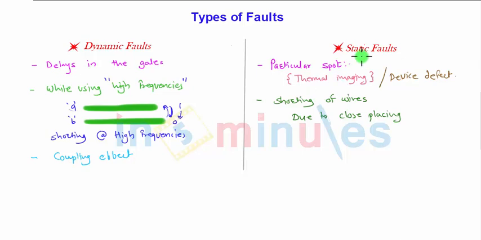So roughly you can bifurcate the types of faults into dynamic and static, but to analyze these faults we have the fault models. These fault models are of two types: one is stuck at 0, another is stuck at 1. Lines stuck at 0 are shorted to ground, and lines stuck at 1 behave like they are shorted to plus VCC. These models are to be analyzed while solving the faults, whether dynamic or static.